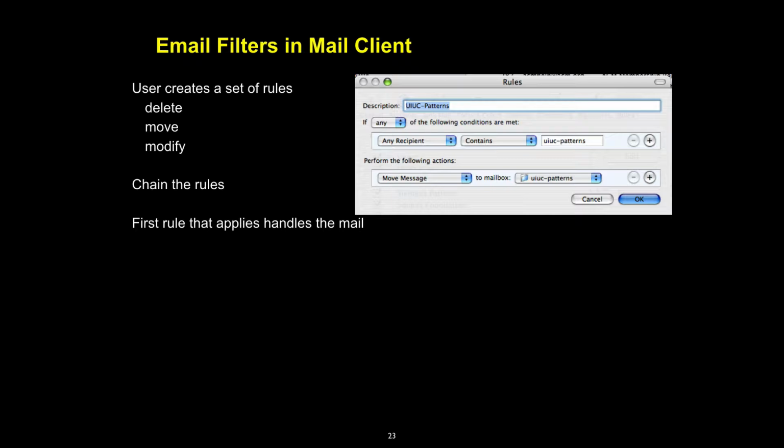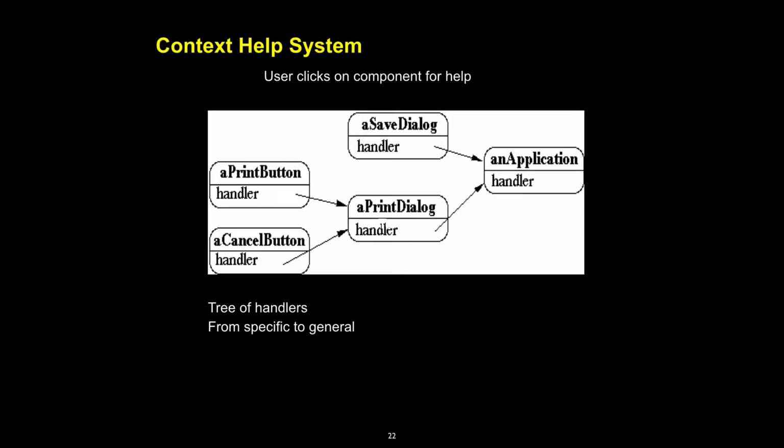So a question: is this like decision trees? No, it's subtly different. With decision trees, you start at one branch and then there are multiple paths you can go, depending upon what the answers are. Even here, we have a tree structure, but we start at the bottom, and when you start at a particular point, there's only one path through. When you come to a handler that deals with it, we're done. It doesn't go any further.